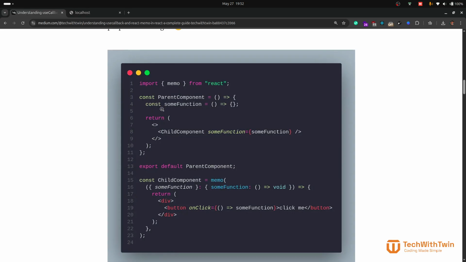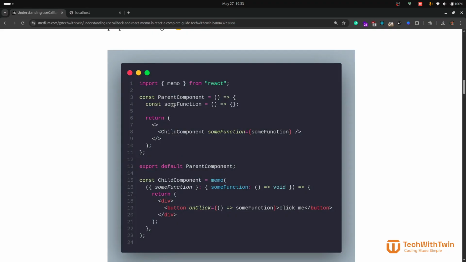We have a function called sum function, and this function is passed down to a child component that is optimized. The memo function is used to memoize a component, which means it only re-renders this component when the props change. This component just has one prop, which is the sum function.